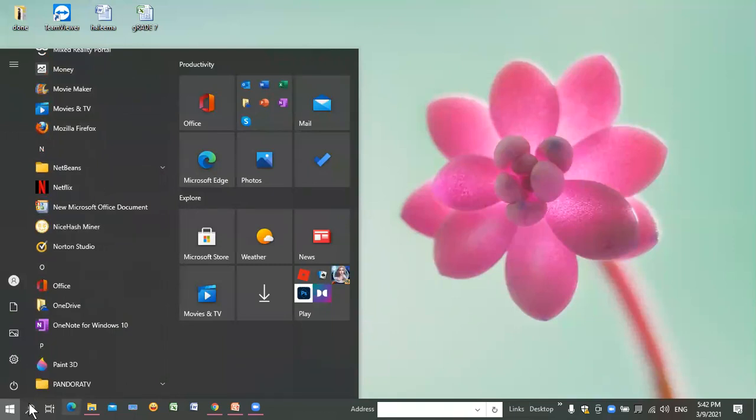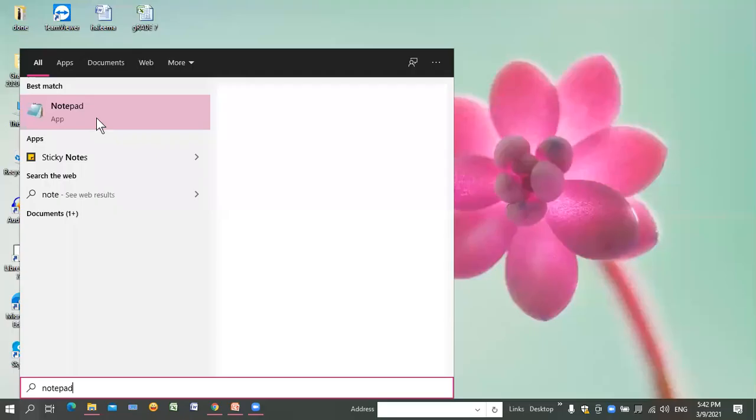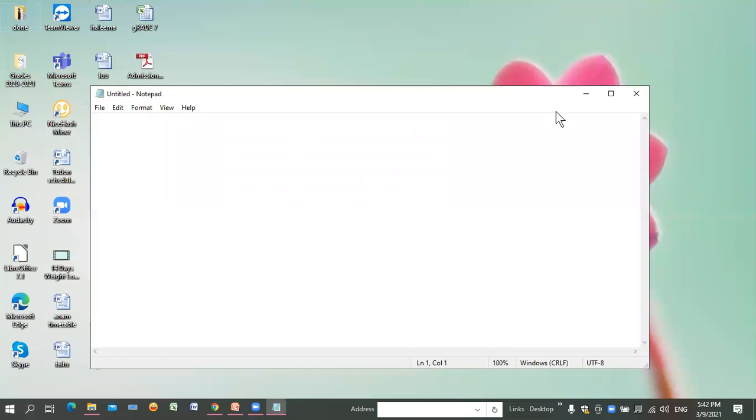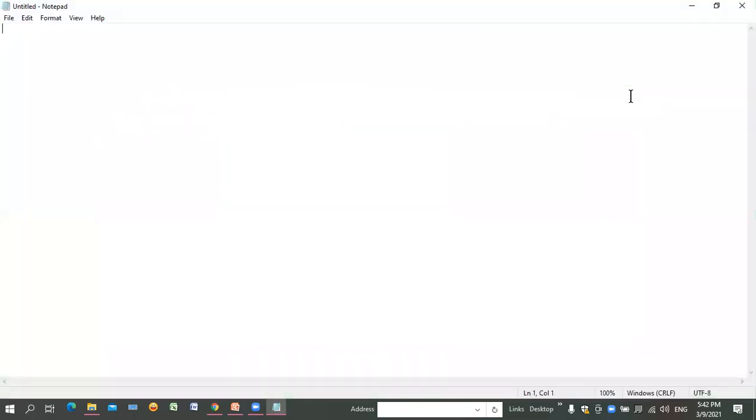So the easy way, just come here and in the search bar write Notepad and open it. As you can see, here is the Notepad. I just click it and open it. Now let's change the size. By clicking the square, we maximize it.